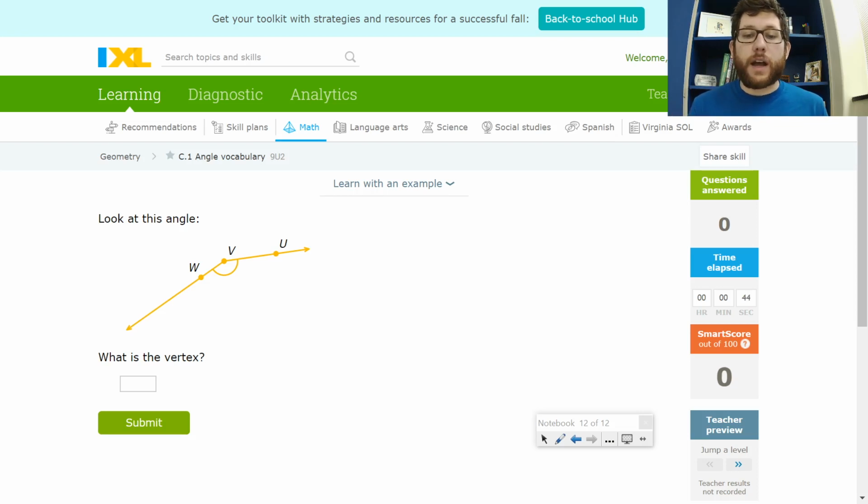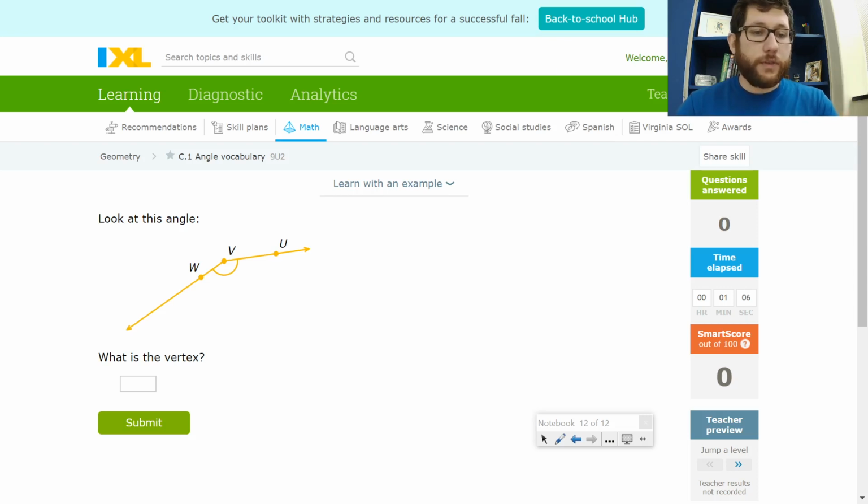I'm going to work through this IXL with you just a little bit so you can figure out how to solve some of these problems. This should be a pretty easy IXL, but I do want you to learn a bit about angles. We're going to find angles throughout the rest of geometry, so it is really important that we get our angles down and get our naming down so that when we get into geometry later on, we're ready to go.